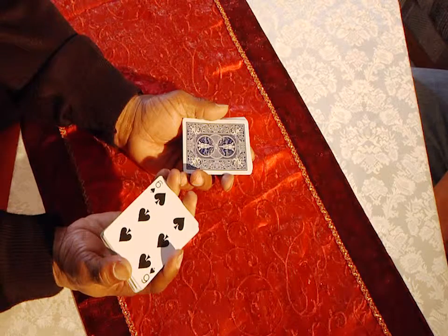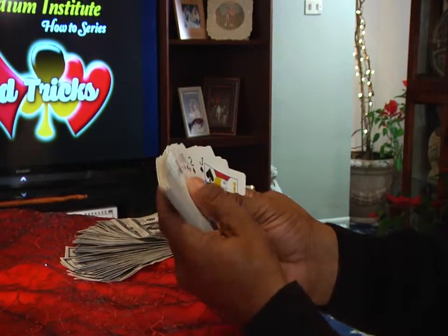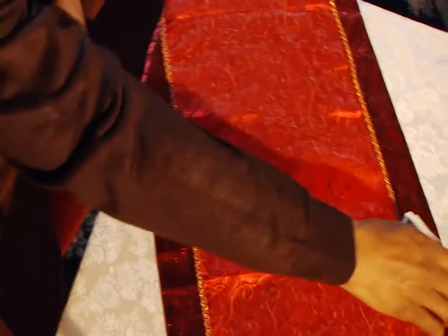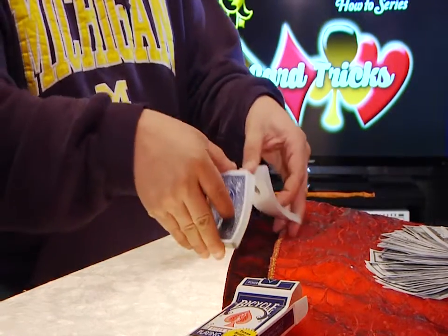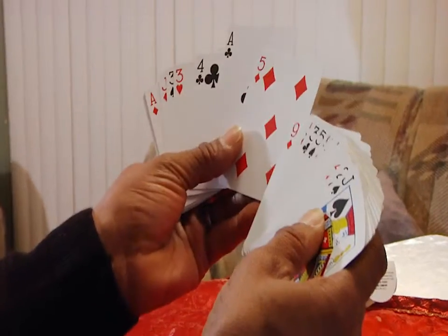Sean looks at the bottom card of the top split. He then places the two halves back together. Sean then goes through the deck and locates Kevin's card first. Already knowing what his card is, he gives Kevin the deck to shuffle. Kevin gives the deck back, and Sean looks through the deck, finds Kevin's card, and puts it in front of the deck somewhere specific within the first 16 cards.